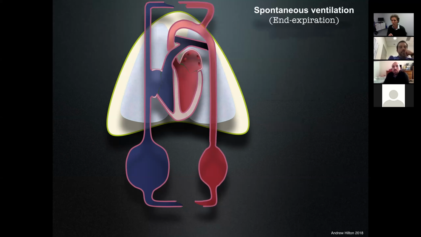Let's start off with someone who is spontaneously breathing, and you're at end expiration. We talked about some of the pressures in the cardiovascular system already, and he calls it mean systemic filling pressure. I know several doctors who would argue that that's not a thing, but we'll ignore that for the time being, and we'll just say that there is a pressure. You can call it whatever you want. We'll call it mean systemic filling pressure here for the case of this. And we've got right atrial pressures, right ventricle pressures. We've got pressures in your pulmonary veins leading into your pressure in your left atrium, and then you've got your pressure in your left ventricle, and you've got your intrathoracic pressure.